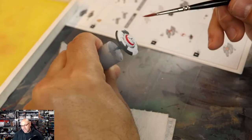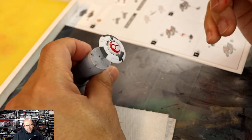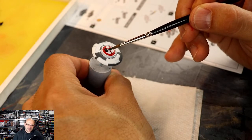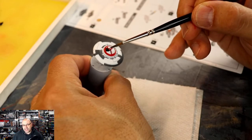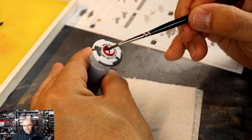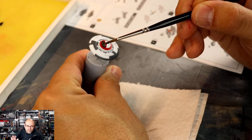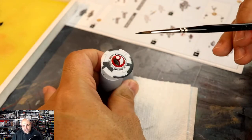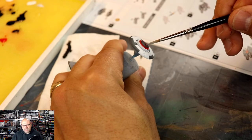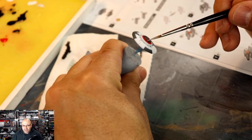Time for the shield. I'm going to do a red background — paint the actual innards red. Wild Rider Red is what I'm using, but you can use all kinds of red. It's a very common technique: paint the recesses one color and then do your top coat with a different color right there. You can use that technique with a lot of different models to get that recessed one-color look. I'm doing all of them and then coming back to do edge highlighting, just to define where the Tau symbol is as opposed to the rest of the piece.